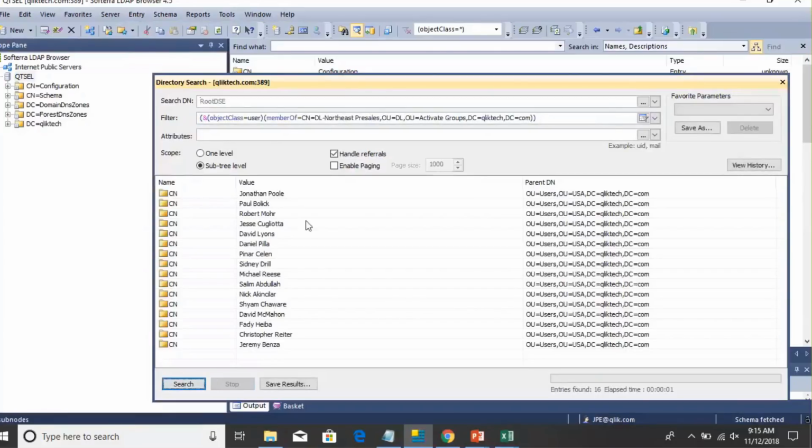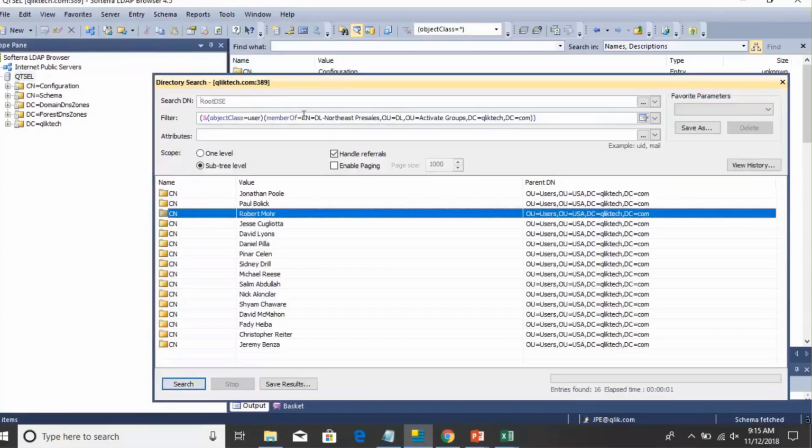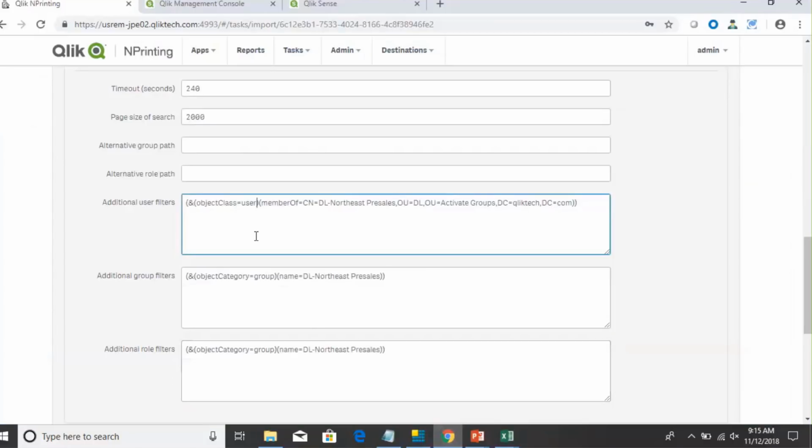It won't pull back all thousands of users in there. It'll just pull back the groups and users that I'm interested in that happen to be a member of a specific group in the LDAP server. So in this case, it's only about 15 to 20 users. This same filter that I know works against my LDAP server, I'm going to use in NPrinting to do the import.